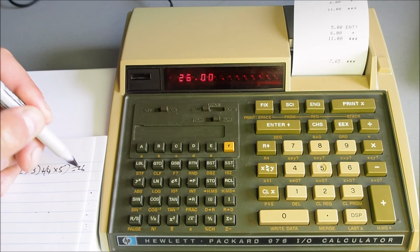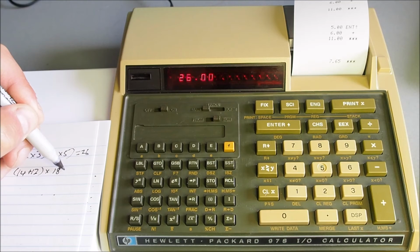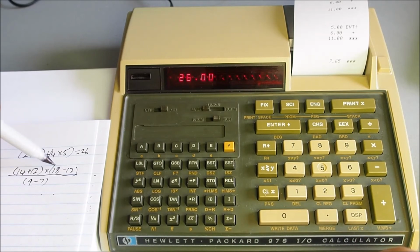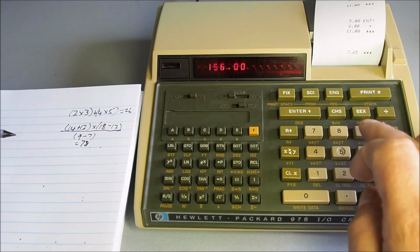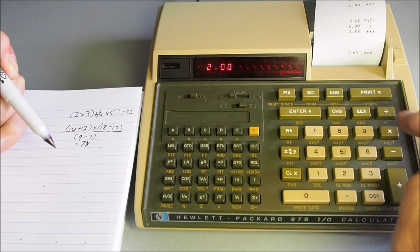Okay, rightio, here we go. 14 plus 12 times 18 minus 12 over 9 minus 7. And what do we get? So 14 into 12, add those. 18 into 12 minus, multiply those two. And then 9 into 7 minus gives us 2 down the bottom here, and we want to divide, equals 78.